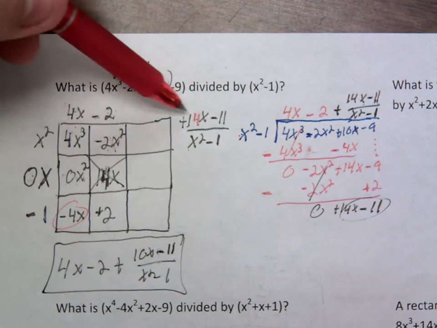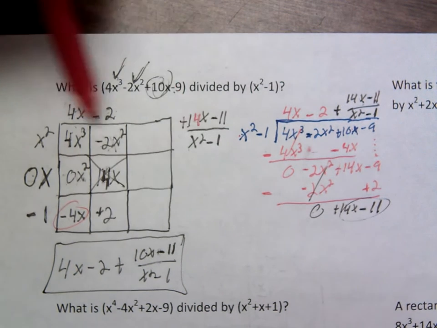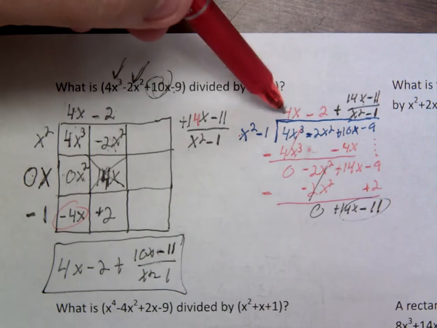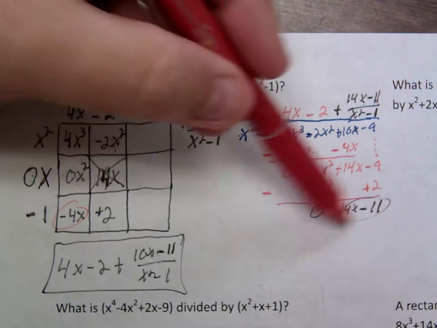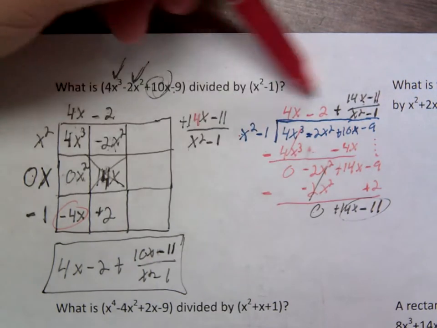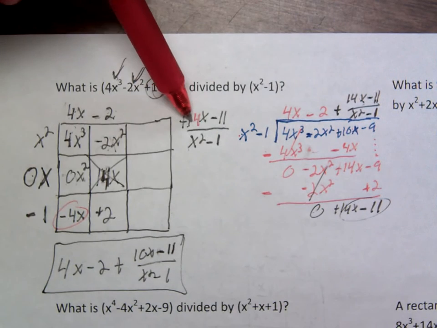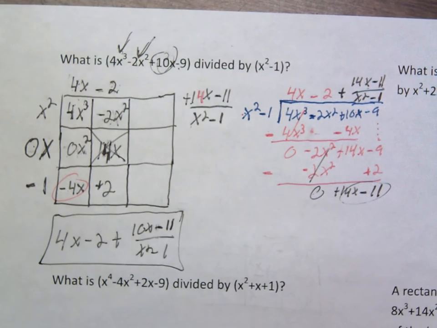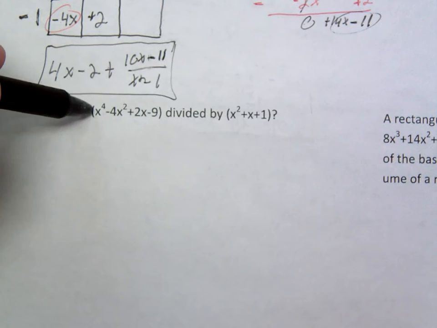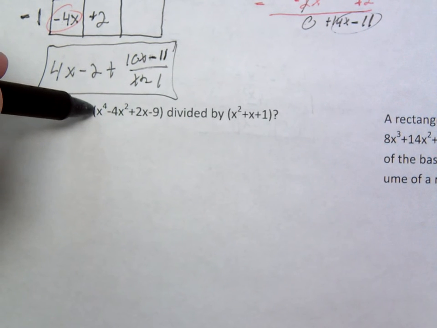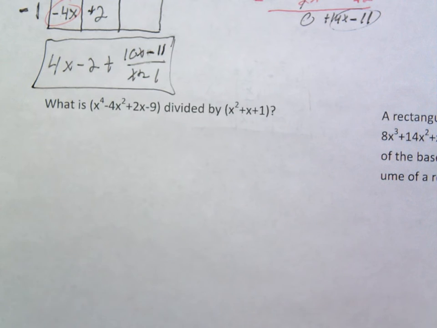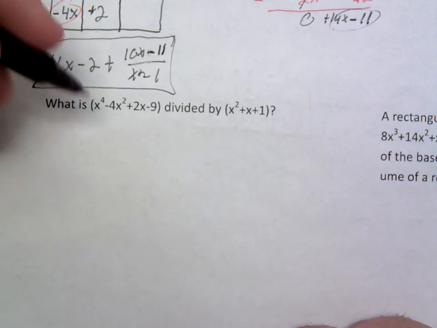That resolves the issue for us. These two terms give us here. And as you can see, everything here matches everything over here. Some of you will find this much more simple, and if you do, great, you can go ahead and use it. This is the box method, of course, and it also worked. It came out with the solution, so it also is a feasible method. Okay, let's see. We can try the one down below. Let's go ahead and do this with long division this time, and then we'll do the box method on one of the other ones.